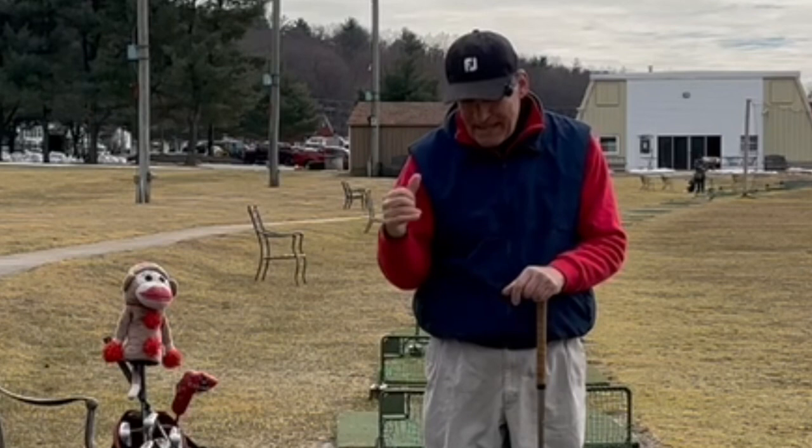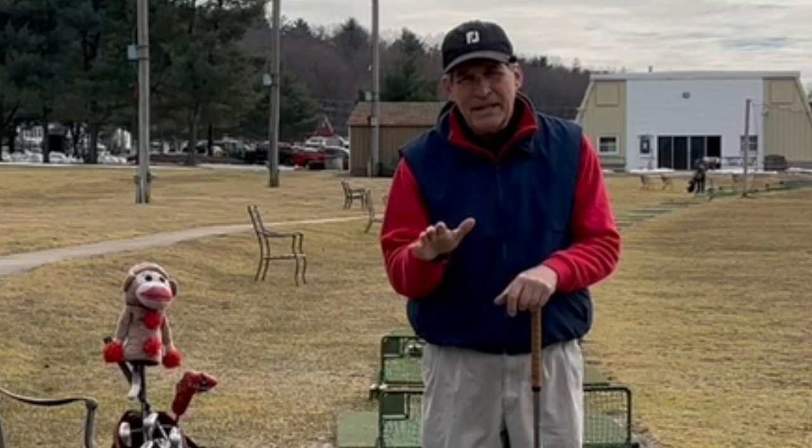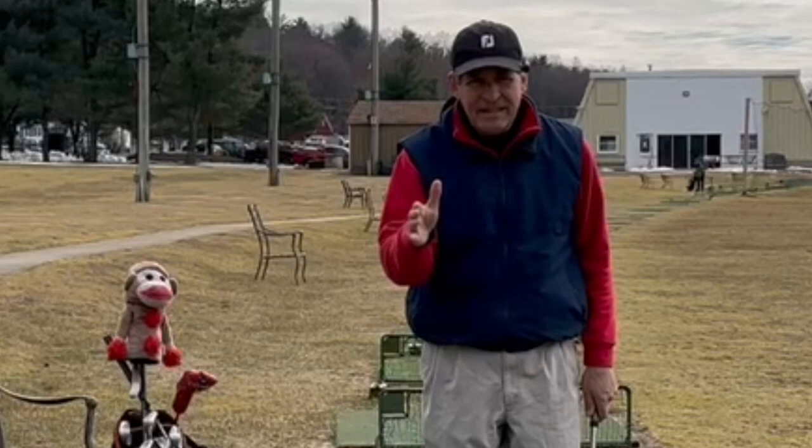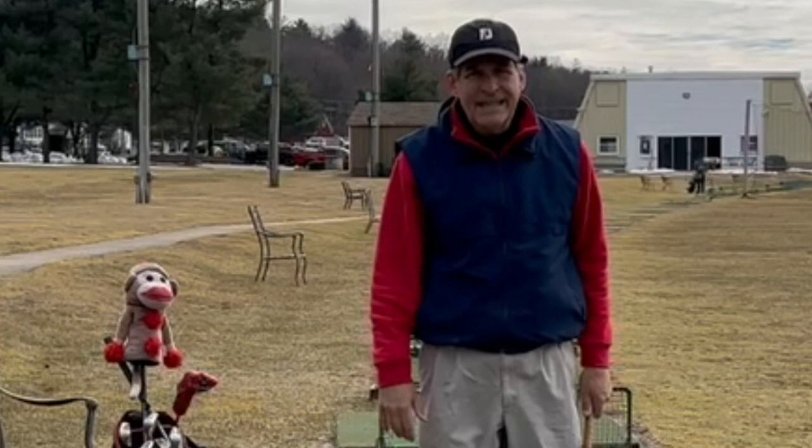Today, that's right, you read the thumbnail correctly. I'm going to show you how to create a little draw or a little fade, your choosing, with your driver so you can make sure on those tough holes that you're in the middle of the fairway somewhere. You can just choose whatever shot you like and you're only going to have to change your swing this much.